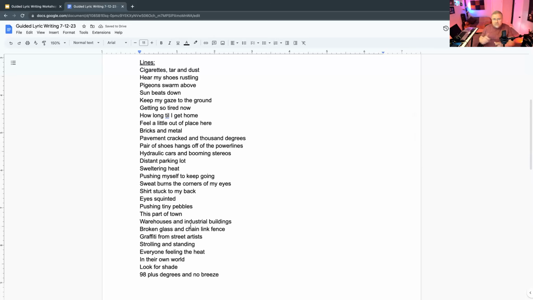And you can also change the order of the words, so you don't necessarily have to leave what you had written in the same syntax or the order that the words are in. You can definitely move things around or change the phrases so they fit. But let's take a few minutes and have you look for rhymes within your writing as well, and then I'll keep working on mine. If you have any questions, put them in the chat, and you can watch me working on mine as well.